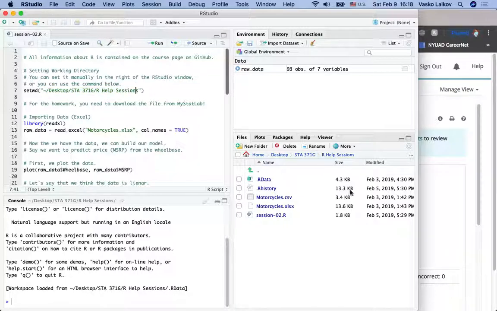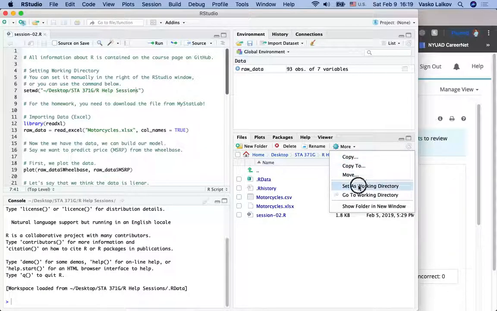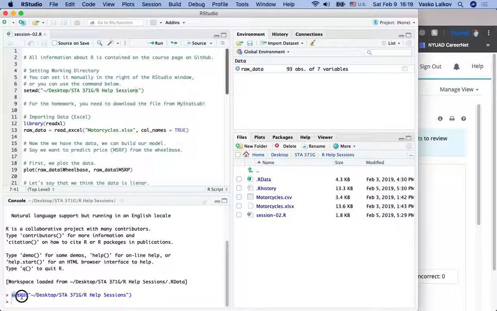Another way to do it directly is once you open the folder here, you can click More and then set as working directory, and you can see the command itself appears here in the console. So you can just copy that over here in your R script. That's two different ways to set the working directory, and I've shown you how to download from MyStatLab.